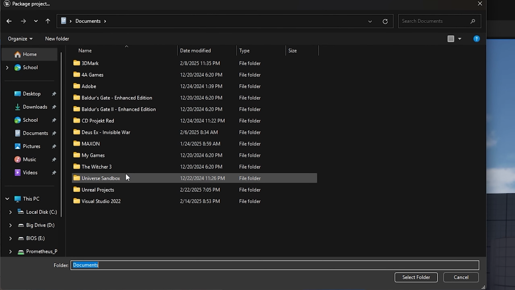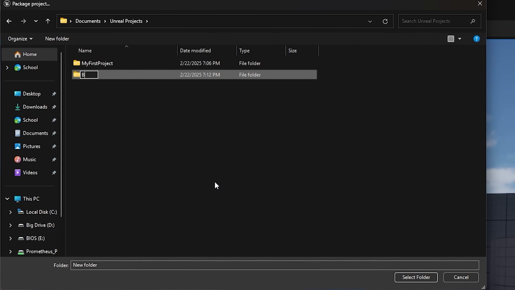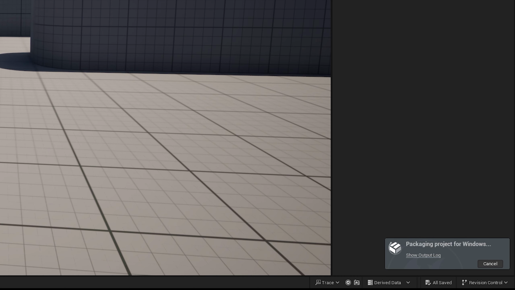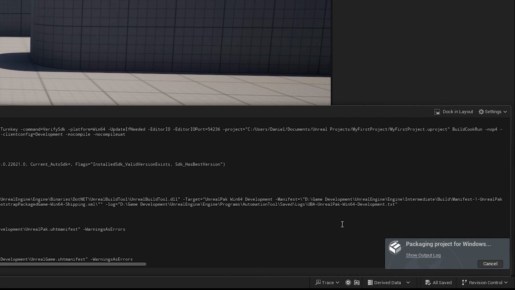Then you can select a location to build the game. I like to select a different build location from my project location. Once you've found a good location, hit Select Folder. Then the packaging process will start. You can press the Show Output Log link to track the progress.